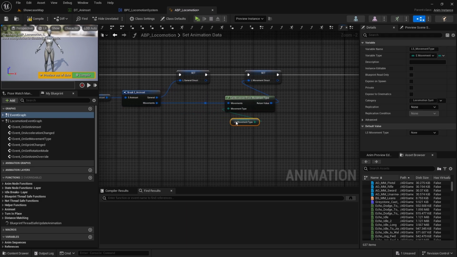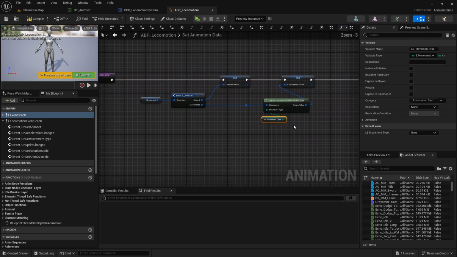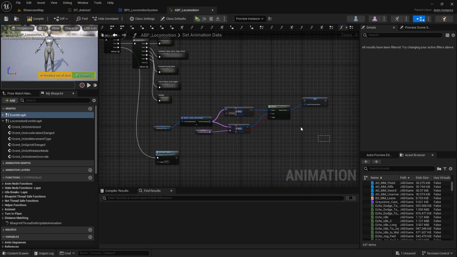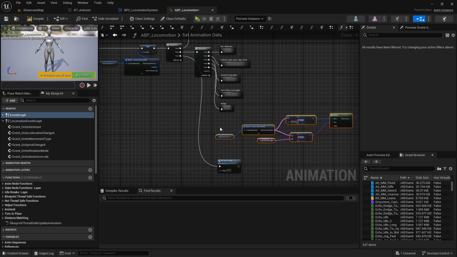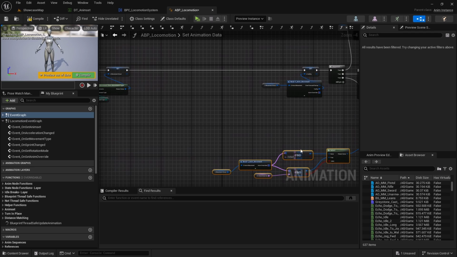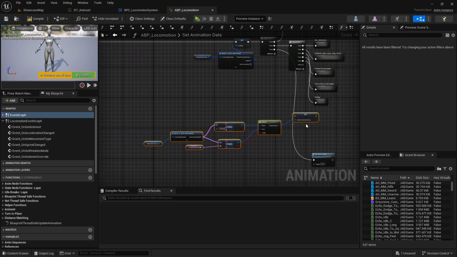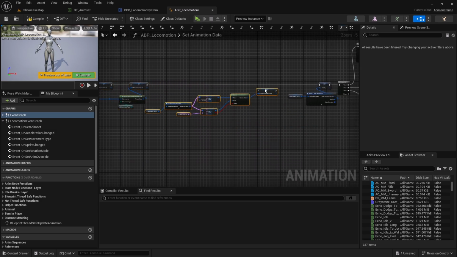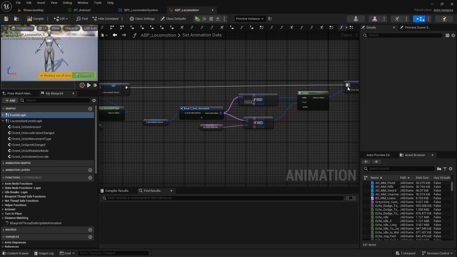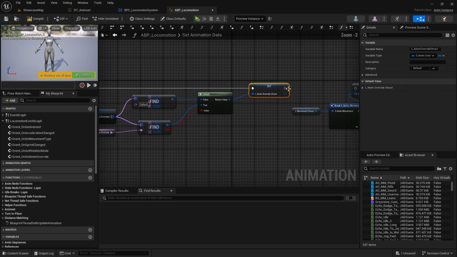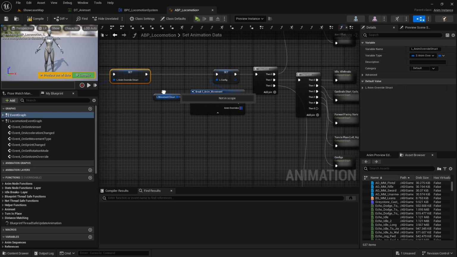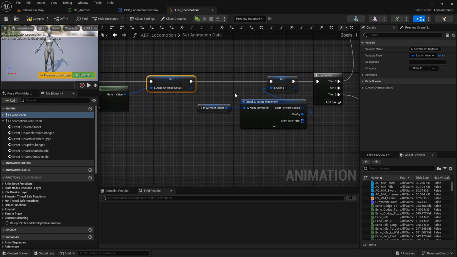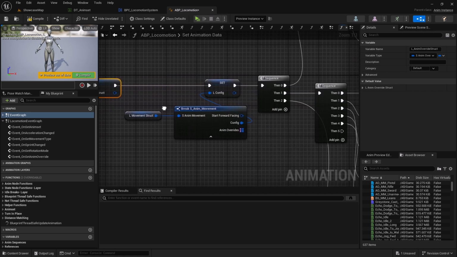And here we are getting the movement struct. And then we can get this anim override struct. Something like this. Oh, actually we are getting the config here as well. But that's fine.